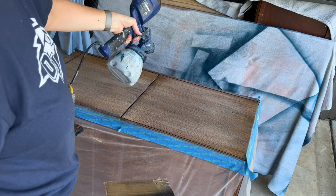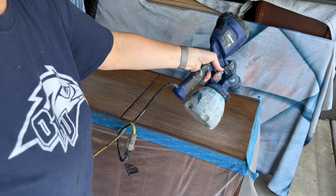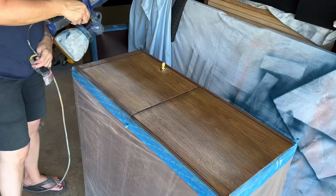It's almost like you're just spraying on stain, but it's just that stain mixed in with your top coat. So it's a beautiful finish. It's a great way to smooth out your surface. If you have an uneven wood finish, it's a wonderful way to just tone everything and make everything smooth.